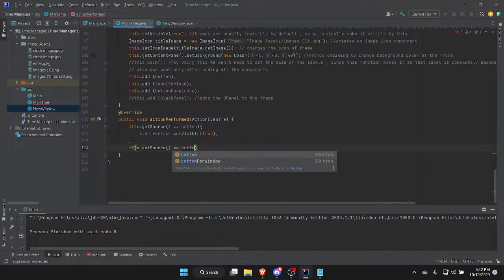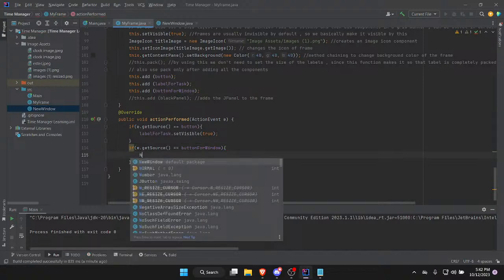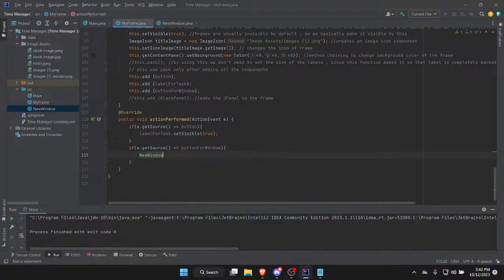So what we'll do is create a new instance of our new window class. So new window, and we'll call this maybe my window equals new window. That's kind of a tongue twister. Maybe I should have named it something different, but hey, it works. Okay, so then when we click on this, it's going to launch an instance of our new window class, but we actually have to work on that class now because it doesn't appear to do anything.